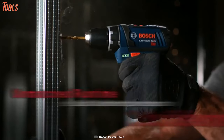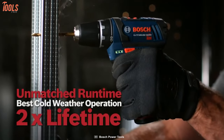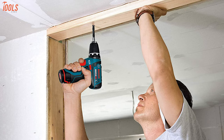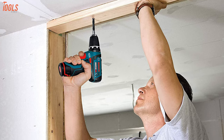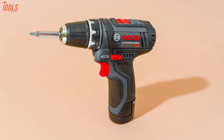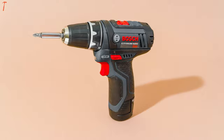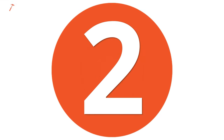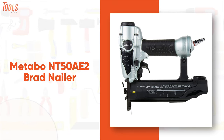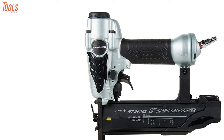You'll also find a battery charge indicator and an LED light, meaning no matter what condition you're working in, this drill driver will help you finish your job with backup power and full vision. All in all, to unleash dual performance and portability combined in a lightweight body, this Bosch drill driver is a must-have tool in a workshop.